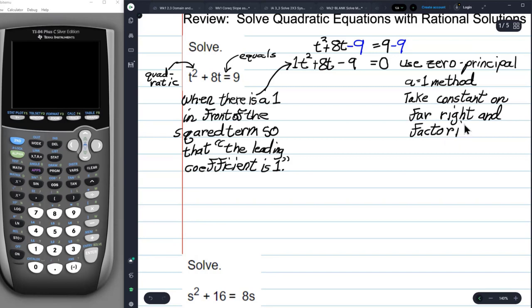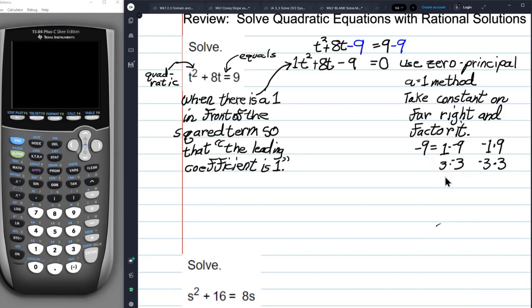Well, we'll leave it there and factor it, and then I'll tell you what to do with it. So negative 9 will equal 1 times negative 9, and 3 times negative 3, and negative 1 times positive 9, and negative 3 times 3. You really didn't have to write that over. It's the same thing as that.